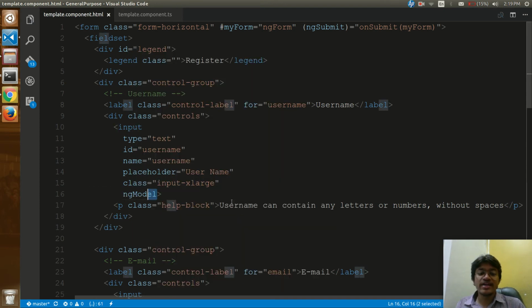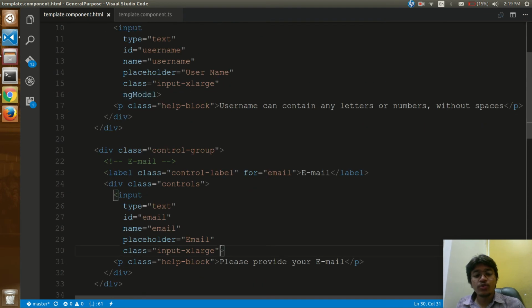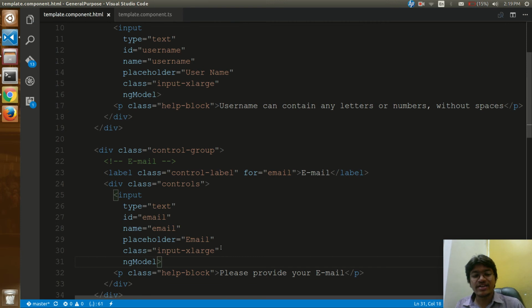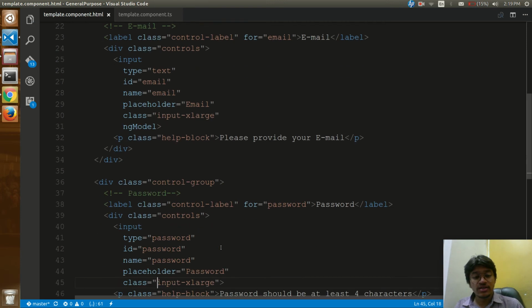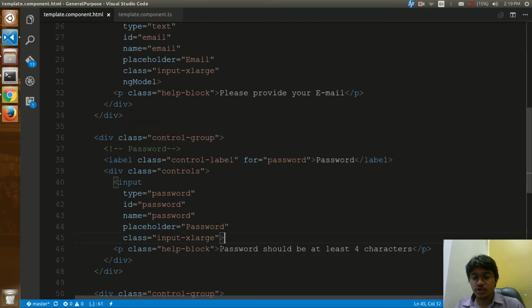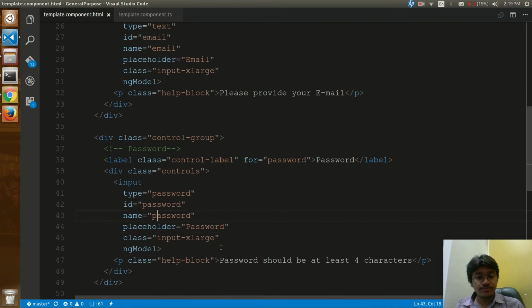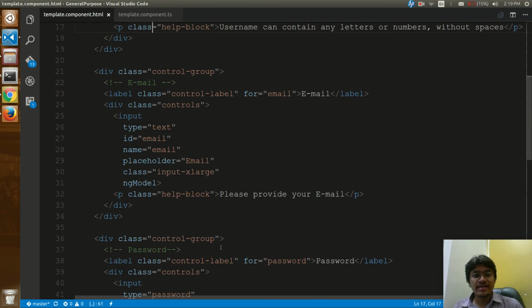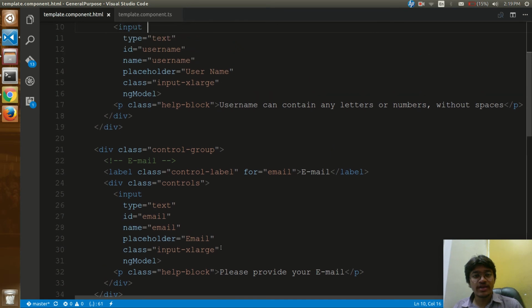You need to assign ngModel to every single control that you want to get detected by Angular. So the name is important in this case: password, email, and username.